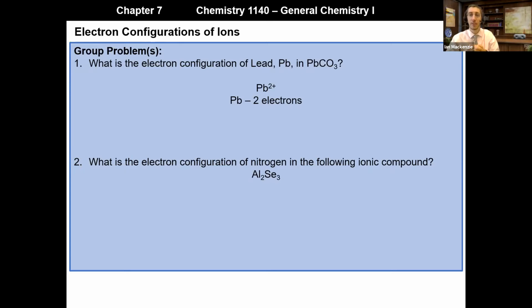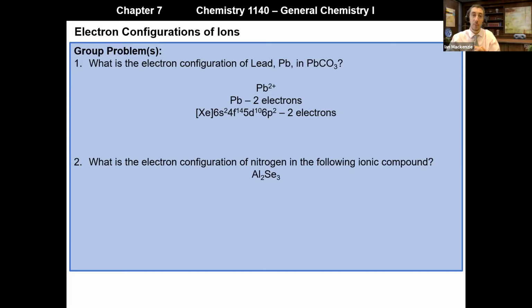Now, that essentially just means that I have to take the normal lead and subtract 2 electrons from its electron configuration. Now, the normal electron configuration for lead is just xenon, and then I list all of the things in order from there. It's 6s2, and then we're at the point where we have to insert the f orbital, so then it's 4f14, 5d10, and then 6p2. And I have to subtract 2 electrons from this.